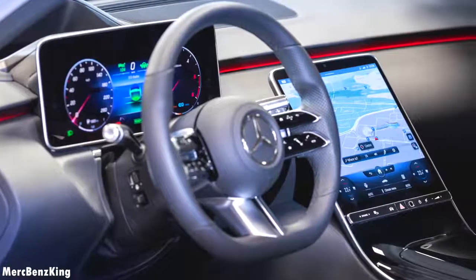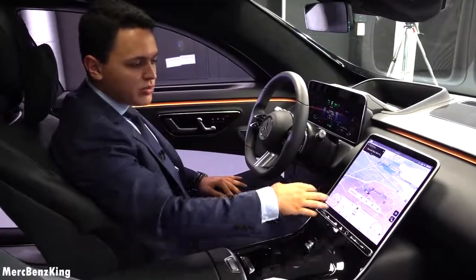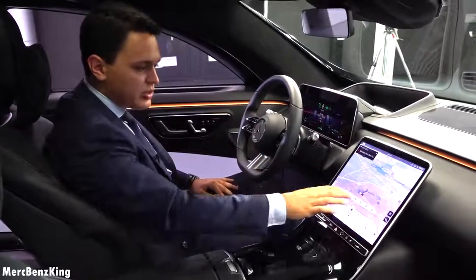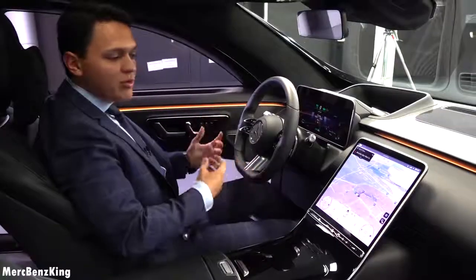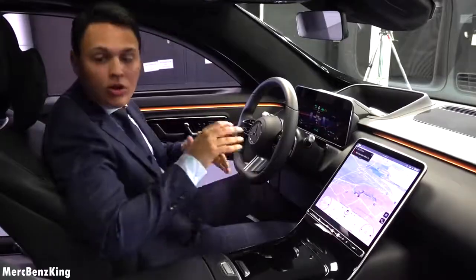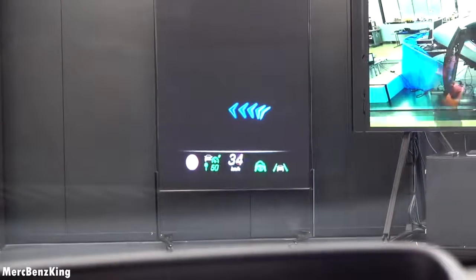If you approach with your hand to the system, a menu will pop up and it will immediately know that you are trying to configure it, so you can change where you want to go and other settings. The whole S-Class has become a very interactive vehicle — not only in this seat, but actually in all four seats. And with that, Mercedes has also changed the voice assistant.